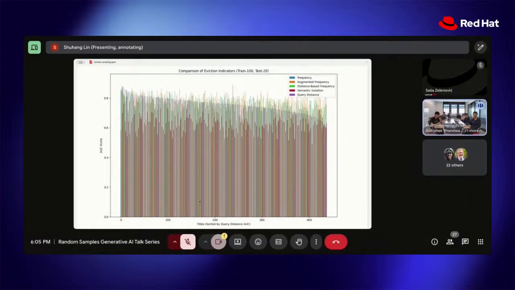Each X index means a topic, and the Y index means how well it performs at making a cache, and the yellow ones perform the best among all the results.